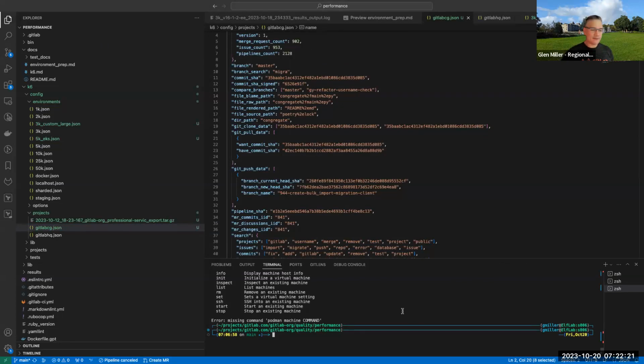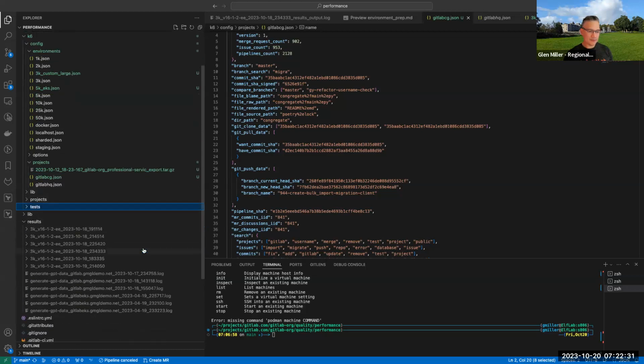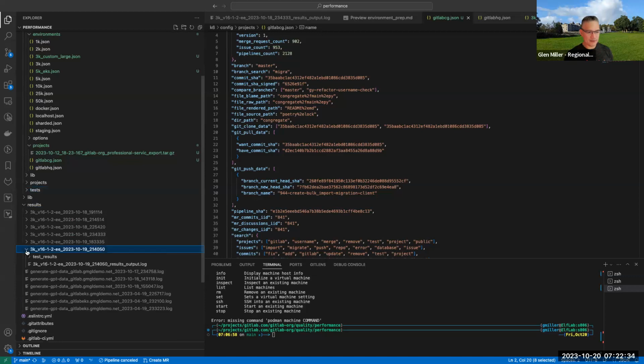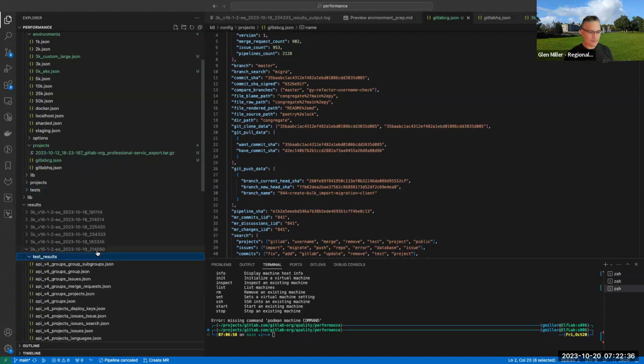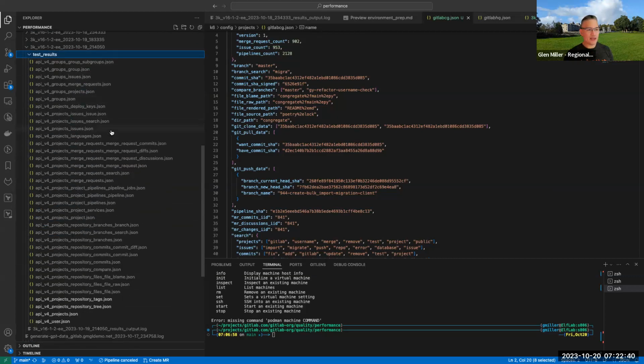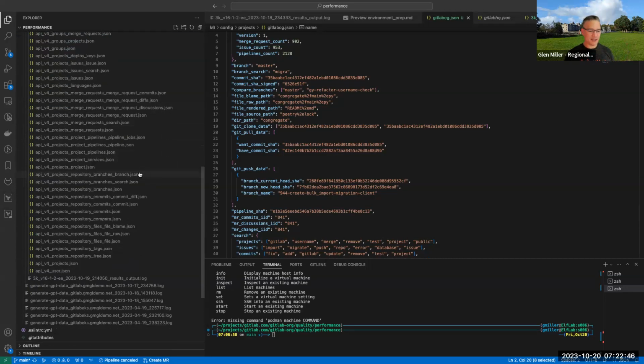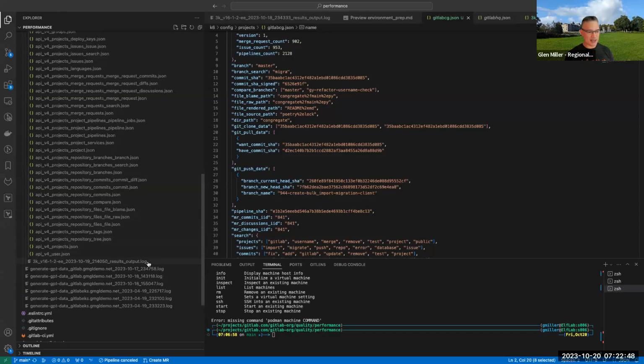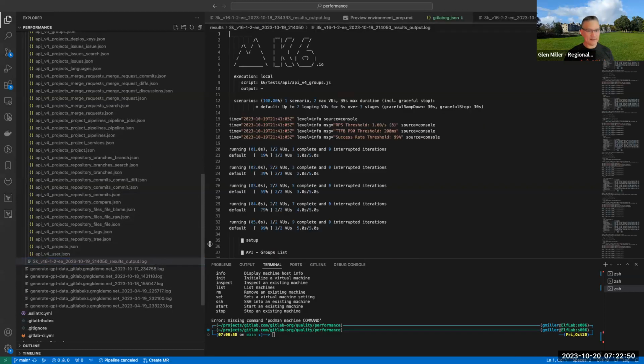I'll skip running this in real time because it's going to take a minute, but I will show you the output of those tests just so you can see what they look like. Because I have run this multiple times while testing it, there are a lot of results. So again, pretty standard test results as far as a GPT run. It doesn't really change a lot as far as the structure of the JSON files you get and everything like that.